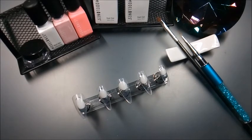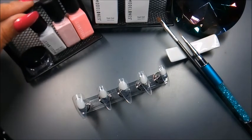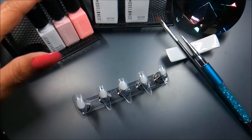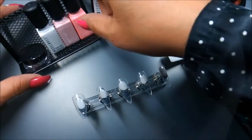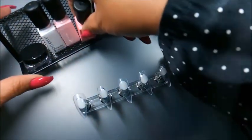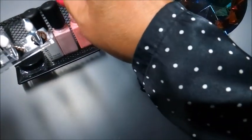So today we're going to do a quick and easy, no hassle gel polish. Today I'm going to be using Modelones white, which is called cream, the new glitter, which is called ice bar. I'm going to be using the light pink, which is called, I forget, strawberry ice cream, the Modelones top coat. Right, so the strawberry ice cream.